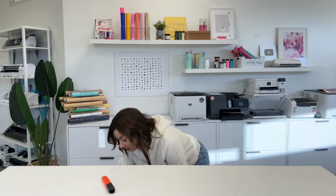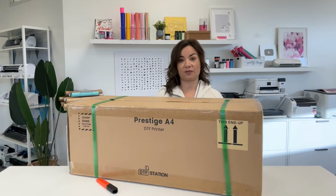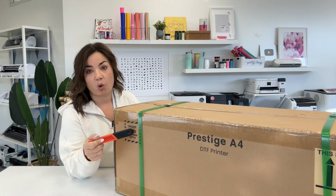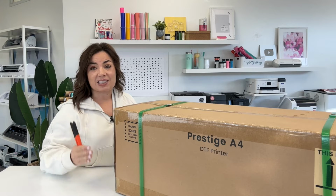This is, if you've seen any of my unboxings, the absolute smallest direct-to-film printer. It is also the least expensive. So this is the Prestige A4. So this is not going to be for everyone, okay? This is obviously a desktop size.